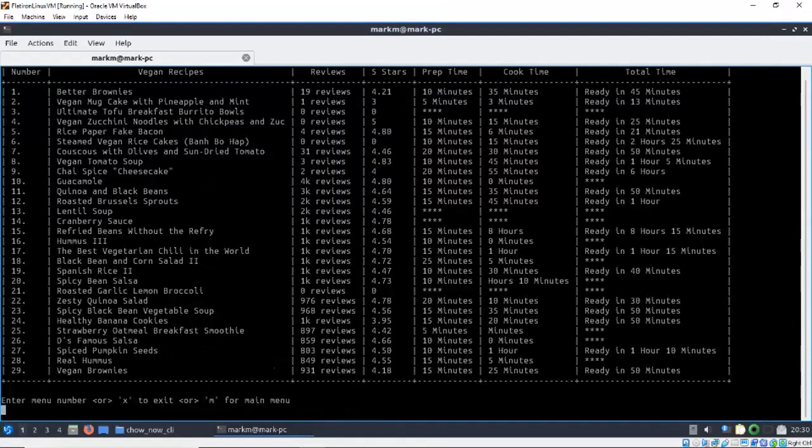And so this time around, we have a group of recipes that are based on the vegan category.